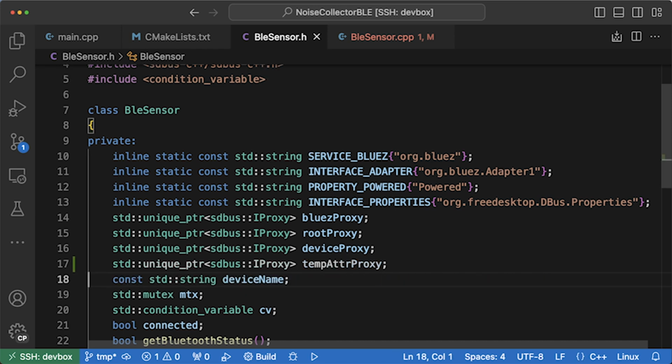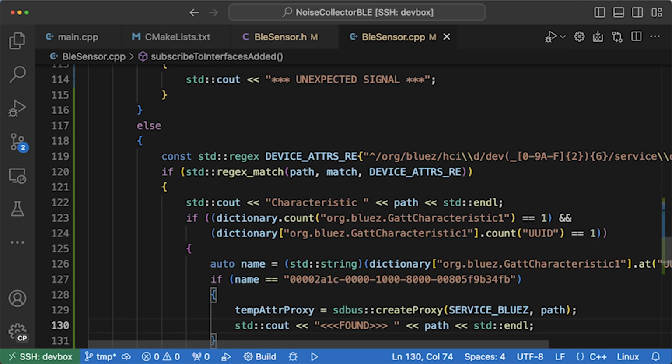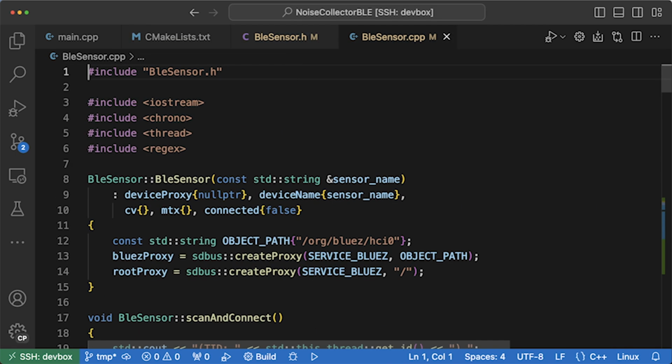So here we have this temperature attribute proxy, and we need to initialize it as we were doing before in the constructor. So we go to the constructor, and let's go to the beginning.